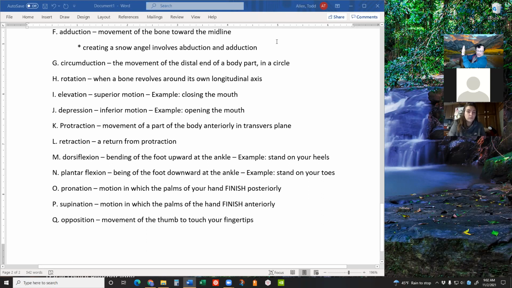Okay, next, I want you to abduct your fingers, which means you open them up. Okay, so I'm going to open them up and spread them out. That would be abduction. And good, folks. Go ahead, relax back to anatomical position. Back to anatomical position. Okay.